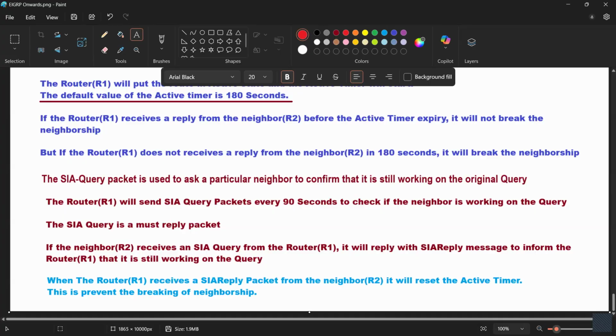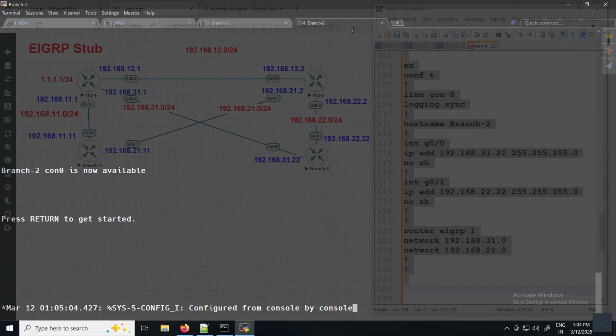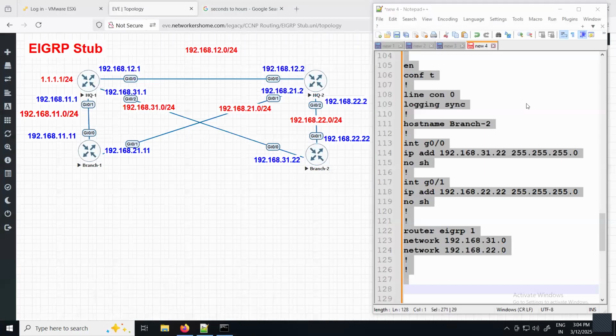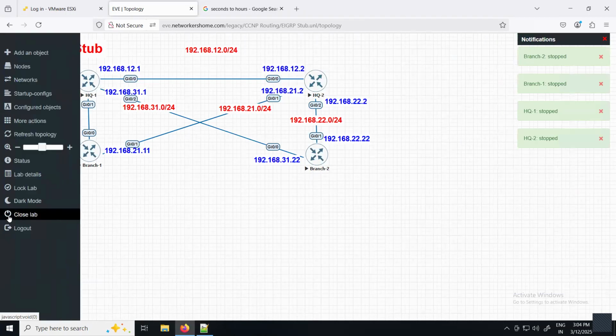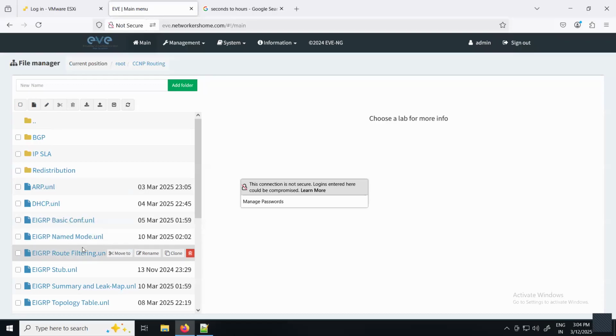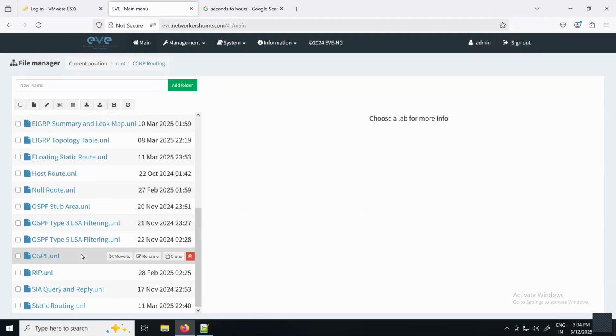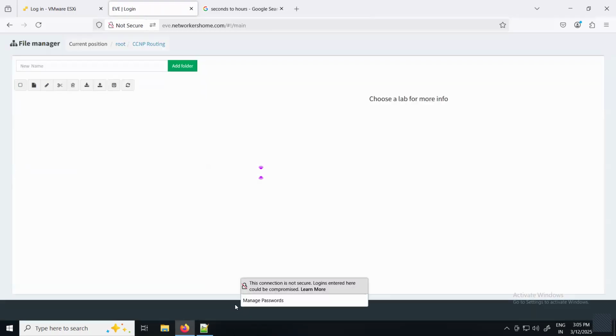So let's go to the lab and see the lab. Now, this is the scenario we are going to consider.